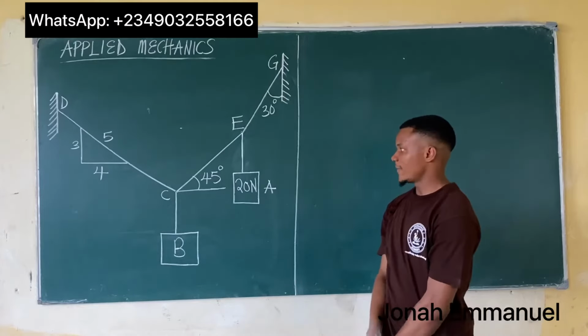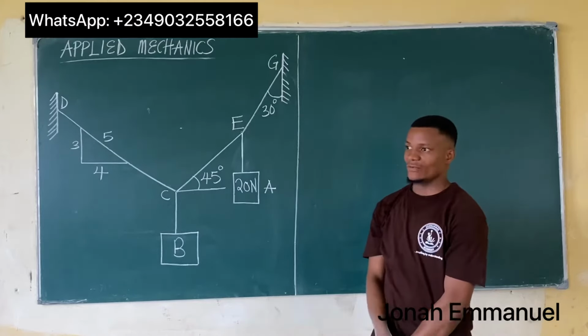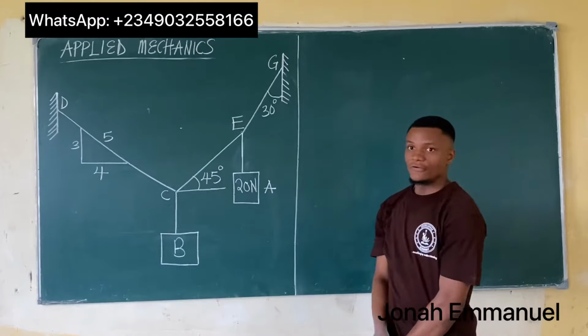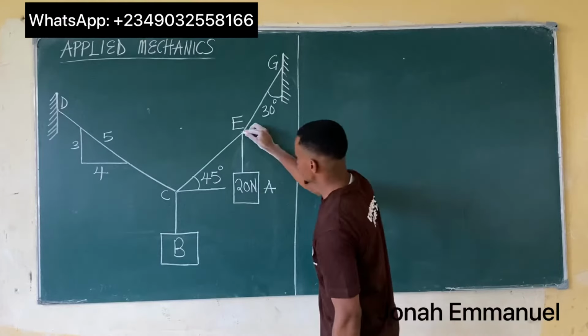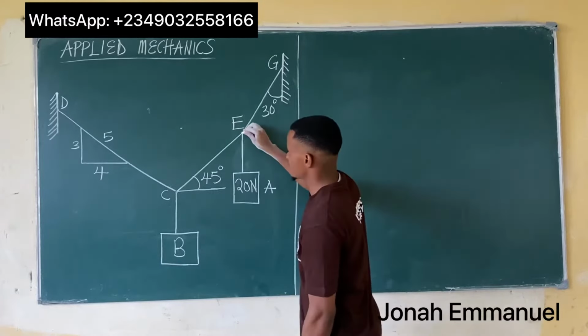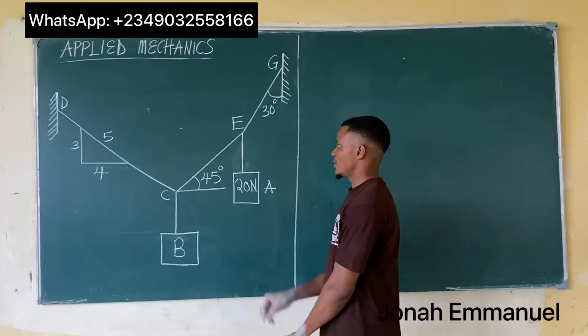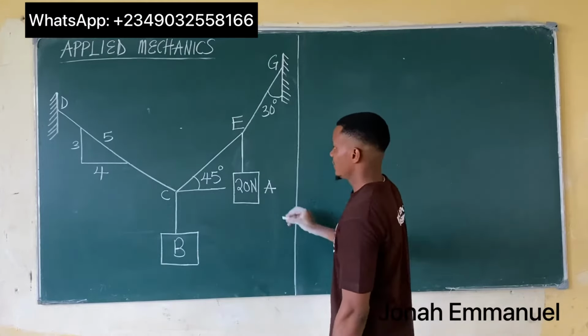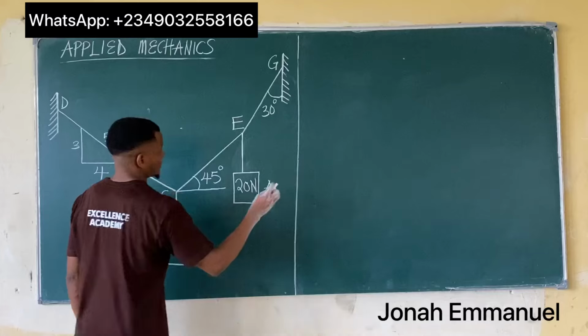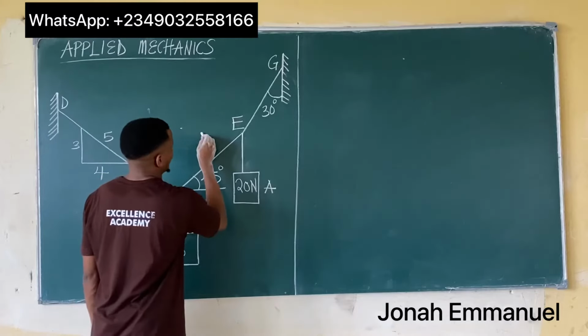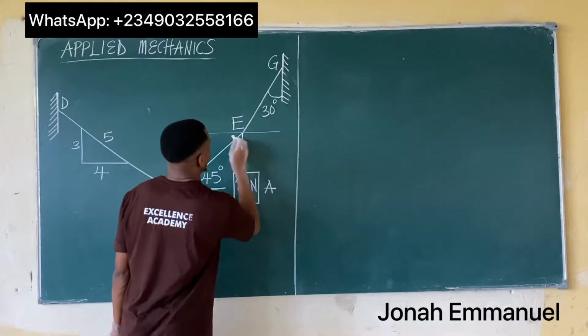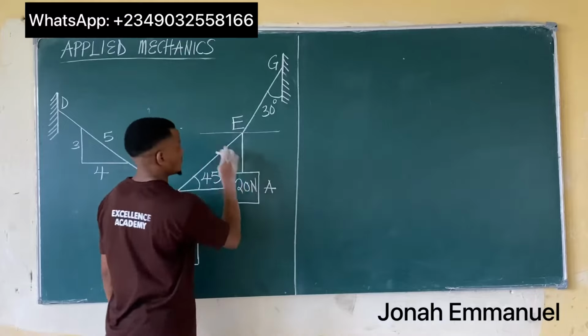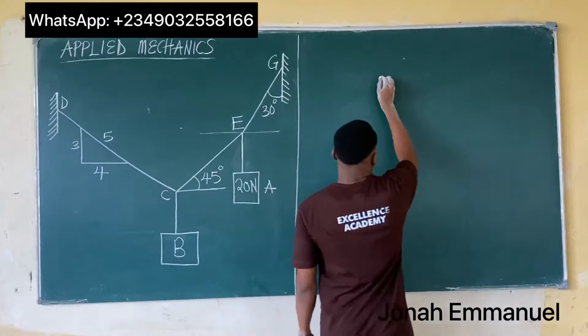How do I start? Where do I start from? For this question here, you start from this point and do some analysis. So start from here first. Let's get a free body diagram from here. So for this, I want to do this first. Let me assume here as my first Cartesian plane, like this. Alright, so with this line, that's this.